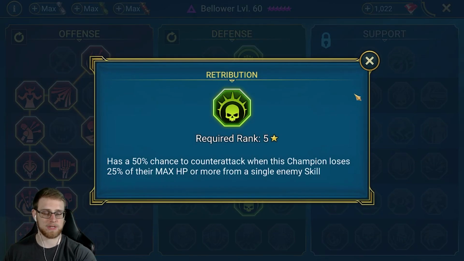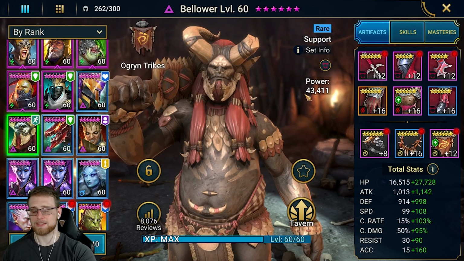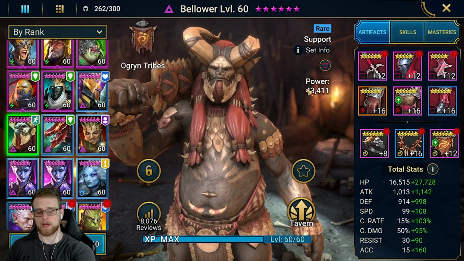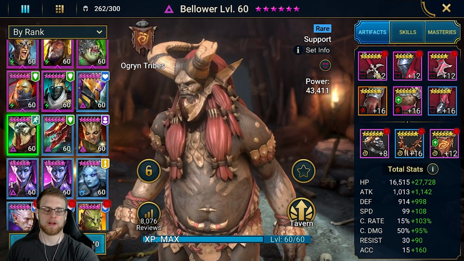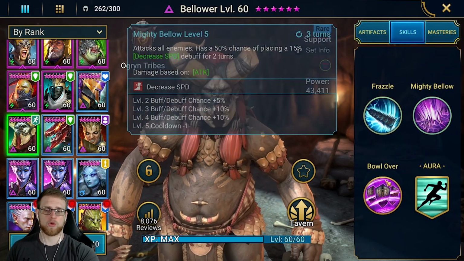This counterattack saves me a lot. Lifesteal, I like lifesteal set for him. Heals each time he attacks. You can go with other builds as well. Of course, you can do Savage if you are going to do the one shot, one kill each wave in the campaign. He'll do a lot faster farming there, and you can go for Savage or Cruel gear in that case. But other than that, guys, fully book your Bellower.